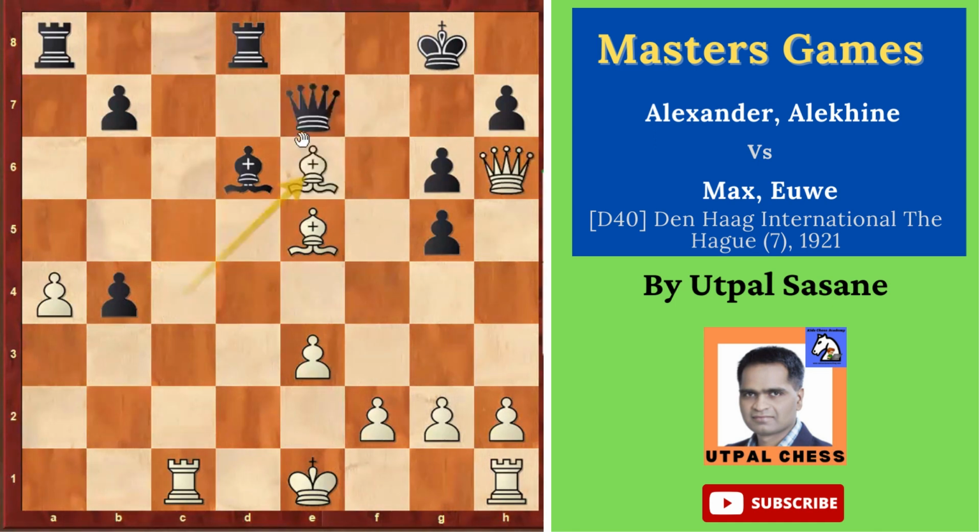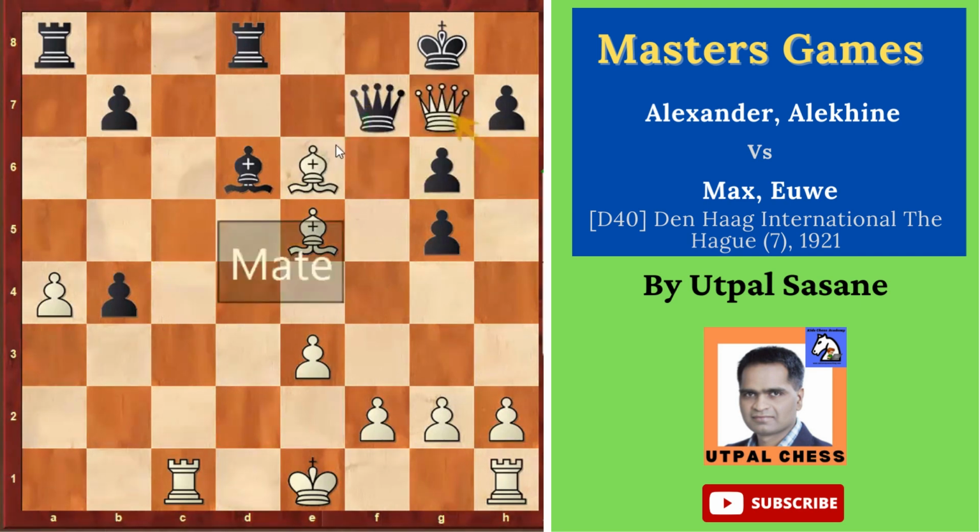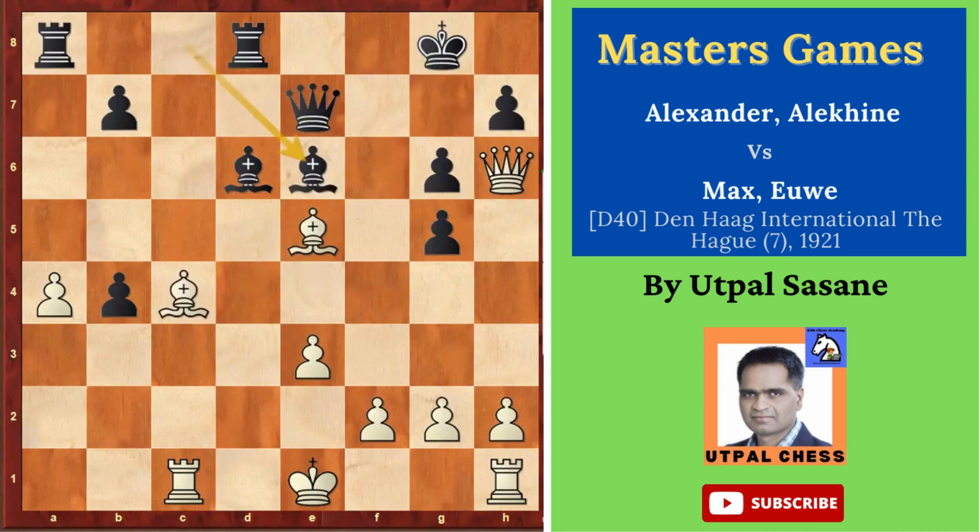And if he doesn't capture, he has to play here. But then you can capture it, but you don't need to. You can just do checkmate here, as the queen is pinned. It can't capture because of the pin. And very good game. Alekhine won this game.